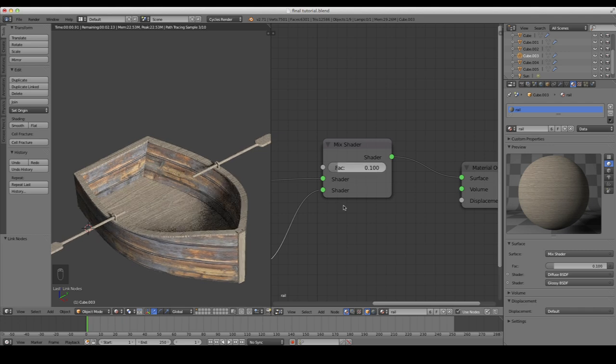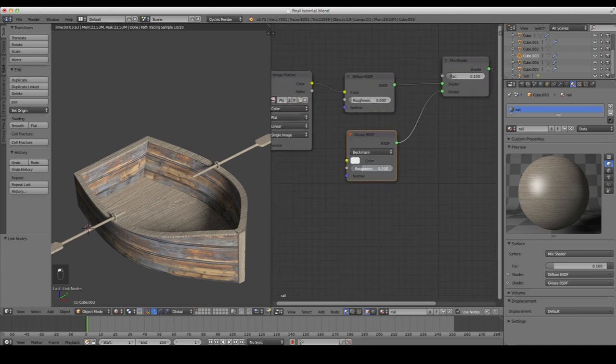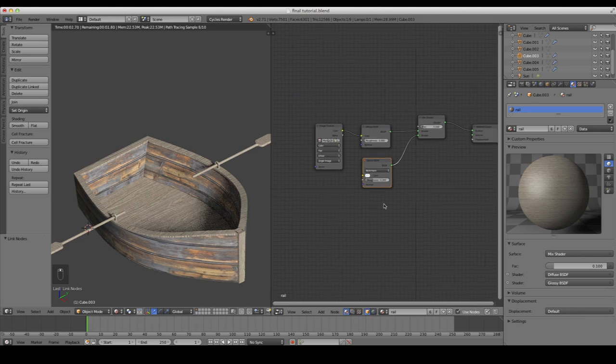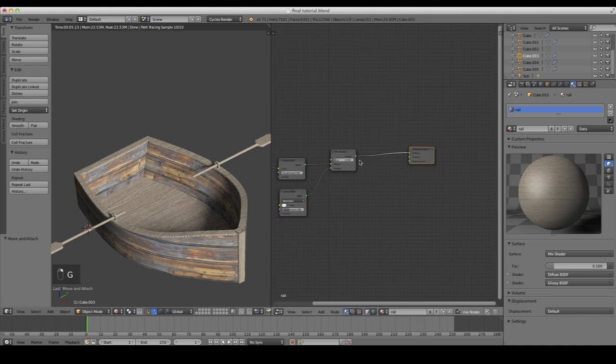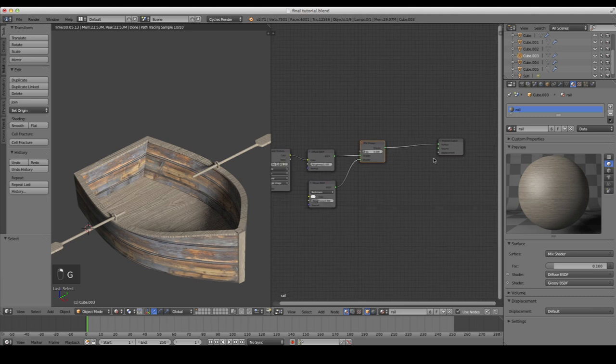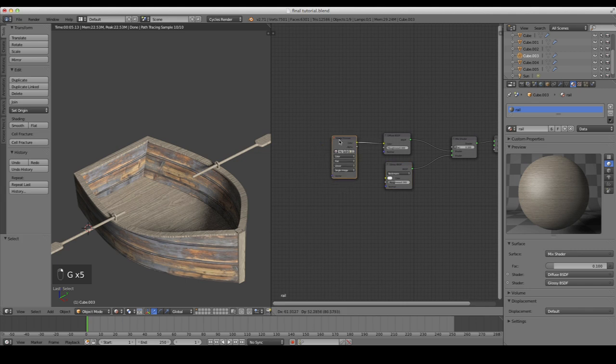It's not that glossy, but we'll go 0.1, at least for now. And we can turn the roughness up, maybe to 0.3. You can also type, because Blender is really cool like that. So there we go, we've added some glossiness: mix shader, our diffuse input, our glossy input, and our image texture.